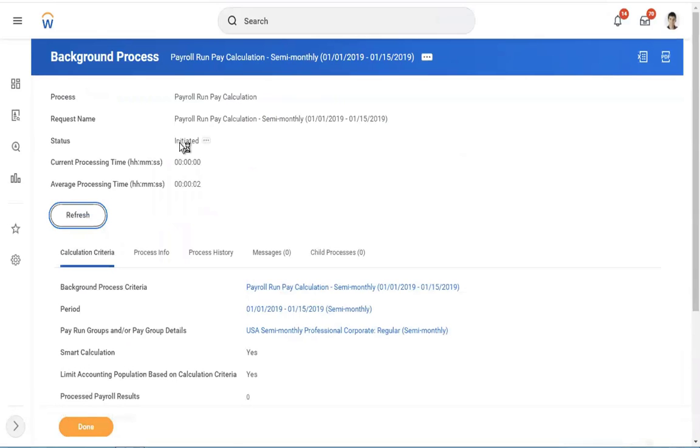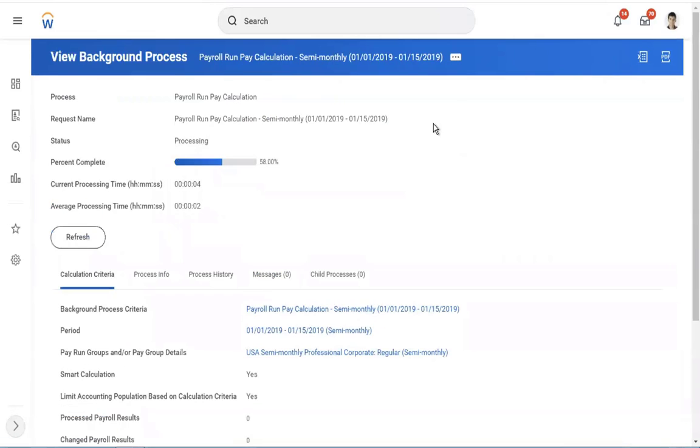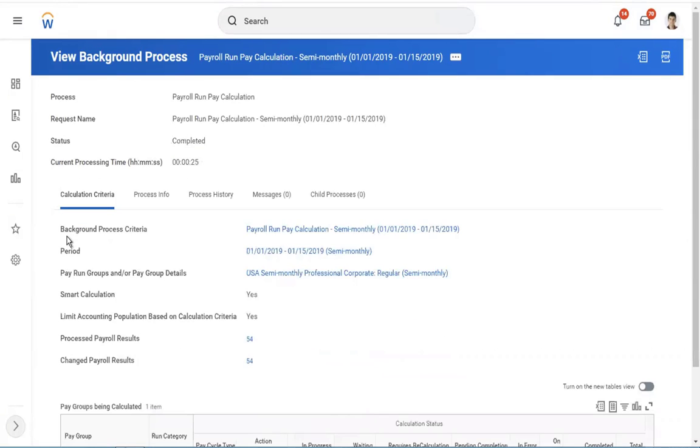Refresh until the status successfully shows completed. Perfect.